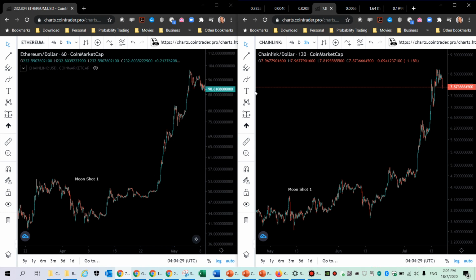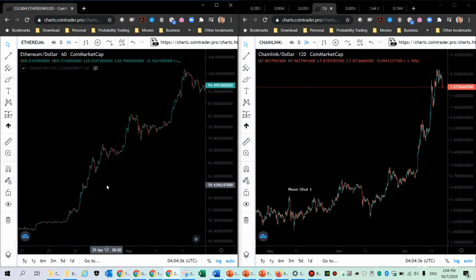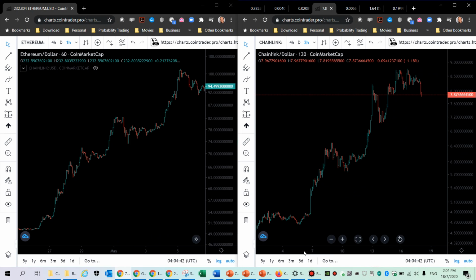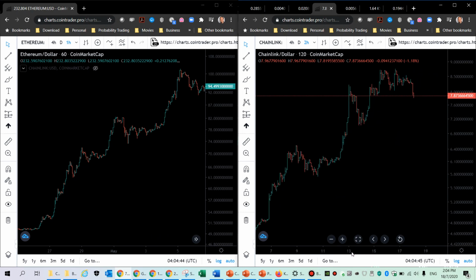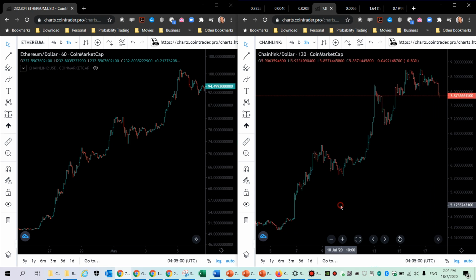So this whole pattern here is what Chainlink is doing currently, and that's what we're going to zoom in on a little bit more, just to get a better glance at some of the details, so that you can understand a little bit about the pattern. When you zoom in, sometimes you miss the big picture, but let's just get some reference points over here.